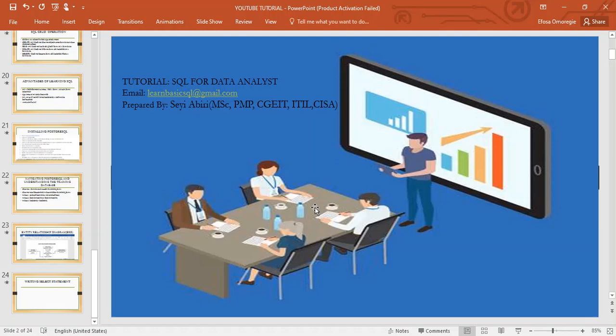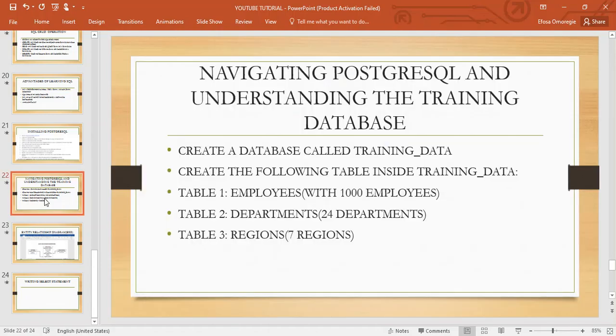I don't just want to start writing SQL. I want you to understand how we got here in the first place, not just to see me start writing SQL. So today, what I want us to look at is the database we are going to use to write our SQL, the database we are going to be analyzing, the RDBMS we are going to be using for this course, the tables we have in the database, and the kind of data we have.